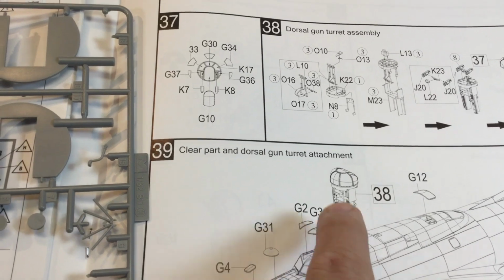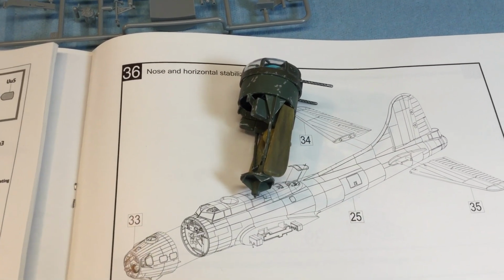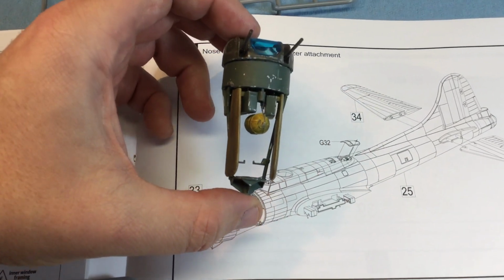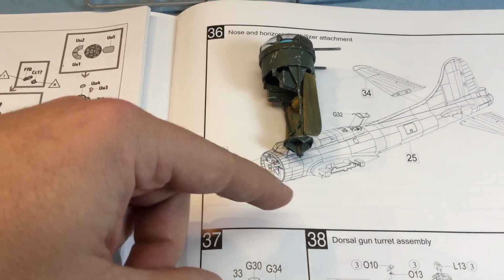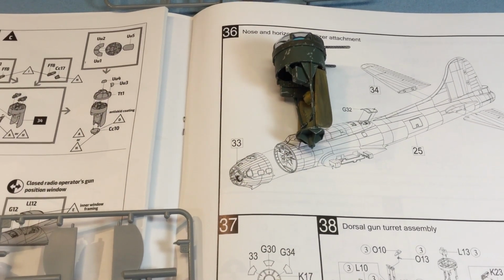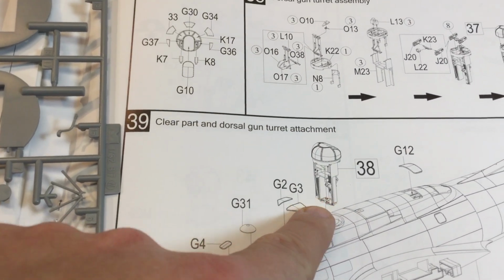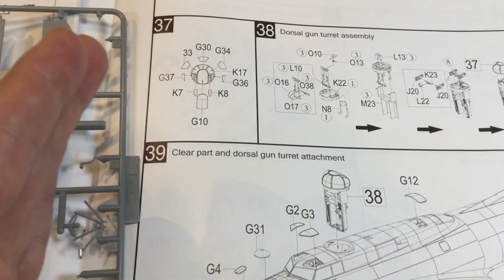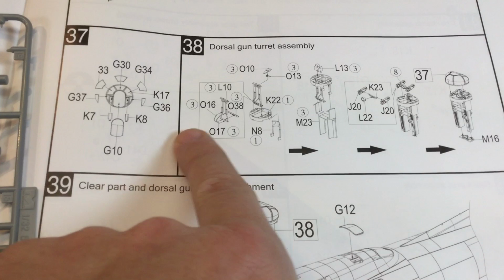Now, I haven't been in a B-17F. Obviously, that's combat ready; that's pretty much how it looked in combat. I did add my own things in there, like my wires and such. That doesn't come with the kit. I added my own touches. But I do believe the question was, for the most part, are the lowers different between the E and F and the G kits? And the answer is yes. They are much different.